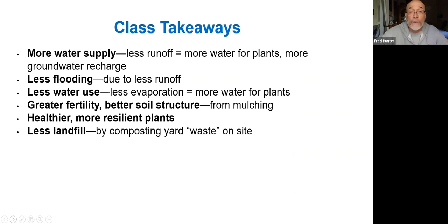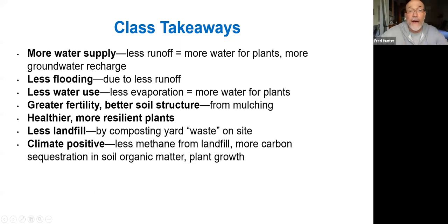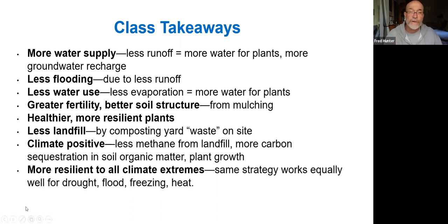If we're mulching, we're not sending our yard waste to the dump, so it's not going in the landfill. It's really wonderful to be able to recycle the carbon content of our green waste into our landscapes, which is where it should be going, and not into a landfill. That's very climate positive, because the more organic material that ends up in a landfill, the more it becomes methane, which is an even worse greenhouse gas than carbon dioxide. And so putting it into the soil is the best strategy.